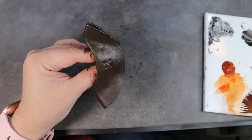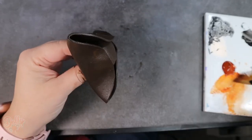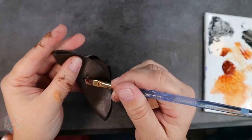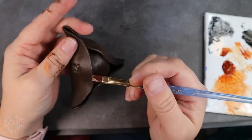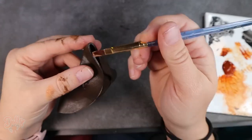When I finally got a very solid opaque color, I'm going to start adding some color variation to this by just dry brushing on some different shades of brown. Keep in mind areas that are going to naturally collect dirt and just be darker in general, and areas that are going to get touched a lot and rubbed so that the color gets lighter.